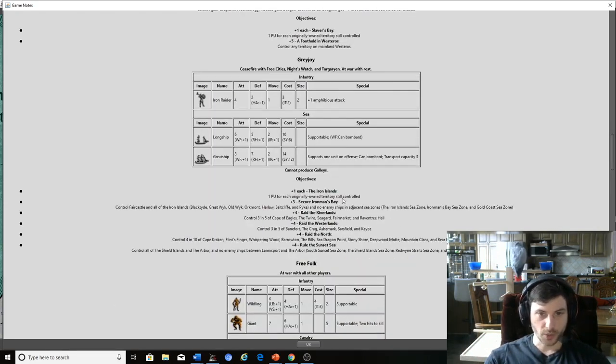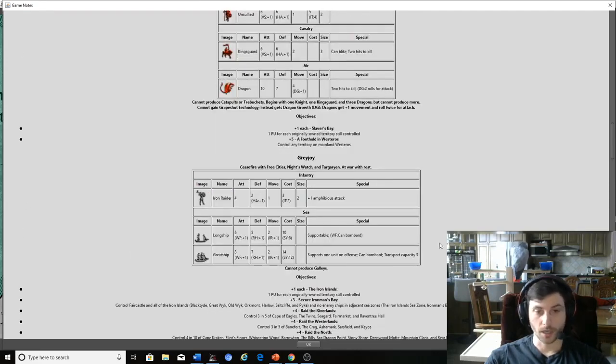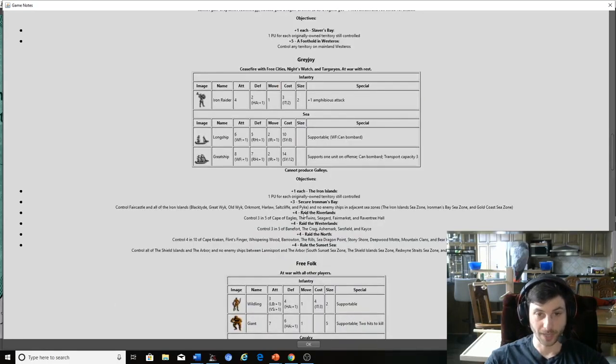We won't go into the objectives, but basically each faction has certain objectives they can make. If you take over certain territories, it gives you more money per turn. And these are specific to what faction you're playing. So if you're the Greyjoys, it's around your territory. If you take some of the mainland, I imagine that's their objectives. And yes, it looks like that's the case.